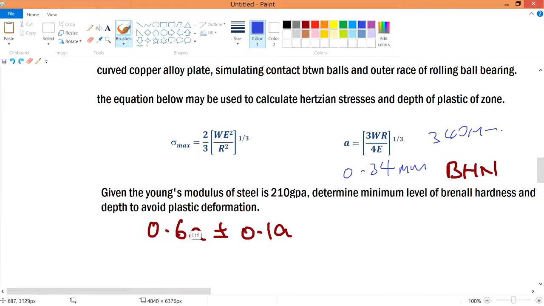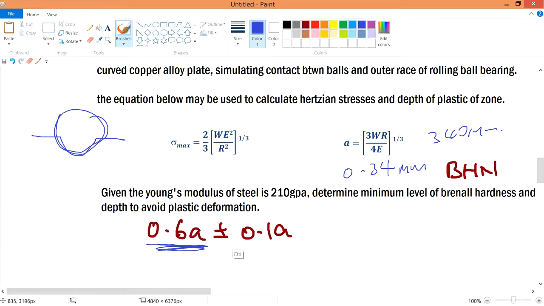So if I'm not wrong, your ball bearing is over here, your steel ball. This thing over here is your copper material. In order to cause your copper material to deform, it doesn't mean that you exceed the yield stress only. You need to exceed the yield stress, as well as exceeding the shear stresses. So the shear stresses is somewhere around this region.